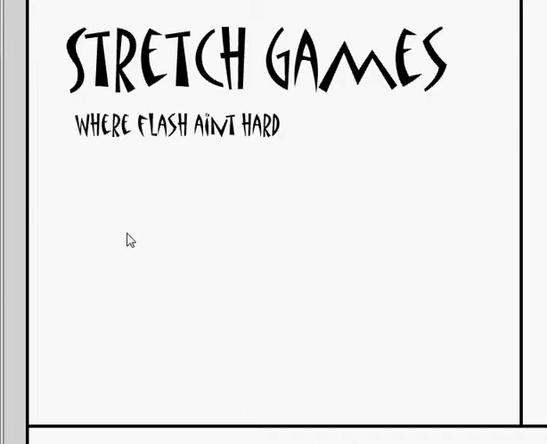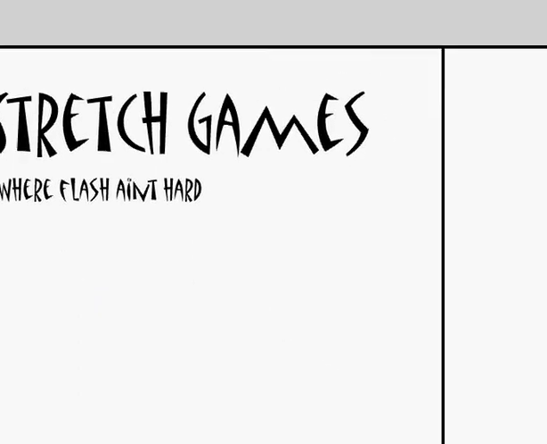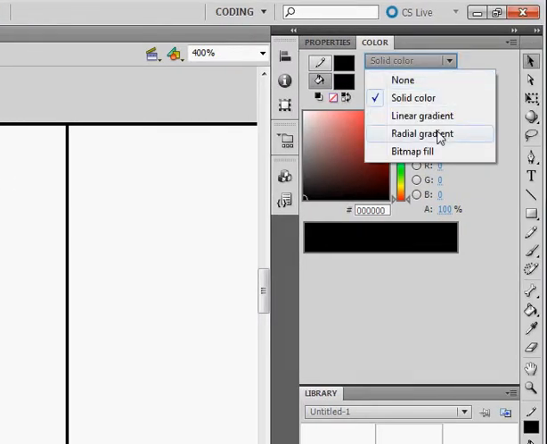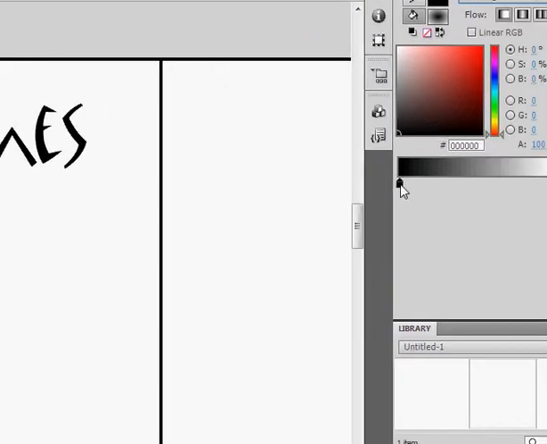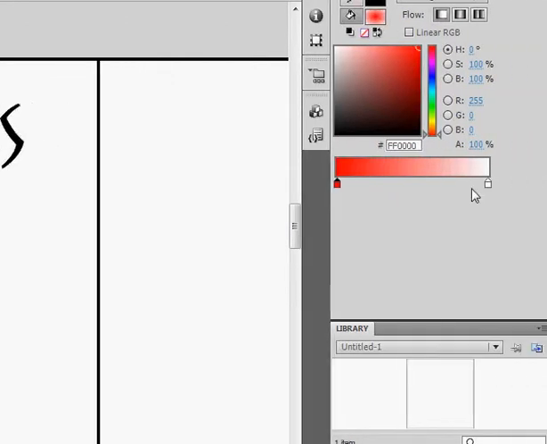Okay, so now we're gonna make it stand out with some of this. Okay, so we're gonna make this black, bright red, and then we're gonna make this white. Oh, it's icky in between. Blue.